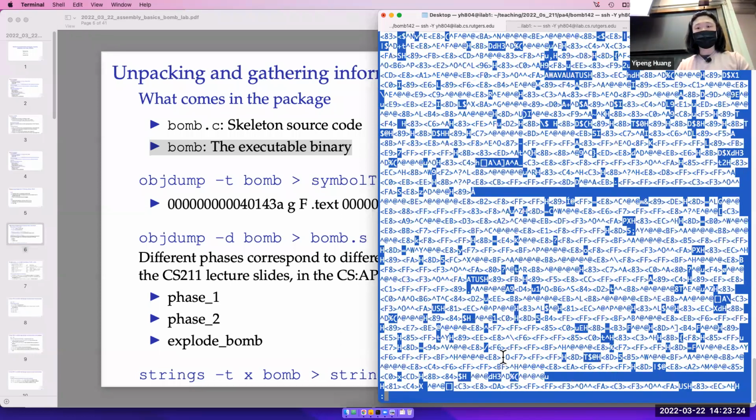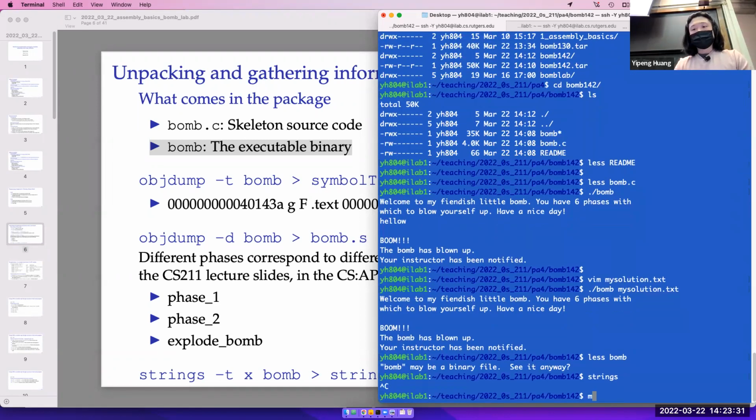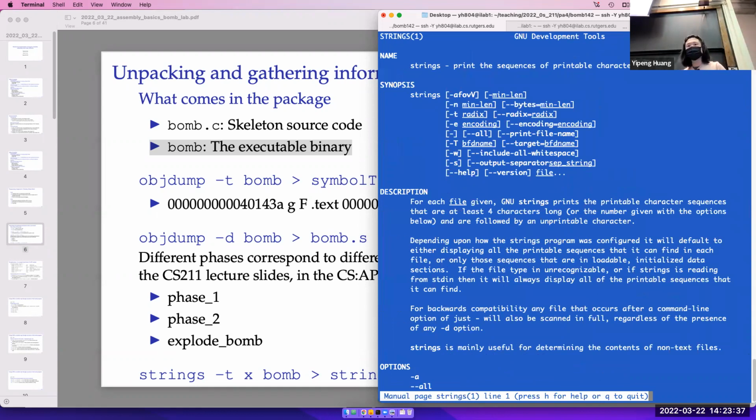So one thing we can do is use this command called strings. So what does strings do? We can look at the manual for strings, and it says it takes a file and prints the sequences of printable characters. So it'll open up the file and parse through this binary file and say, okay, maybe there's some human readable text in here.